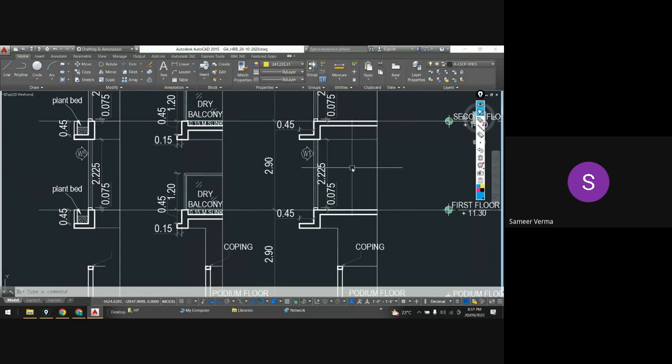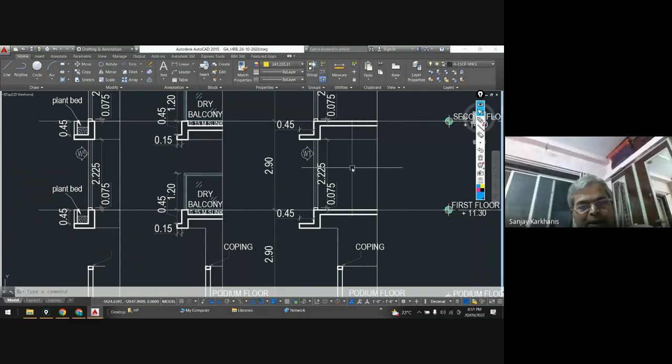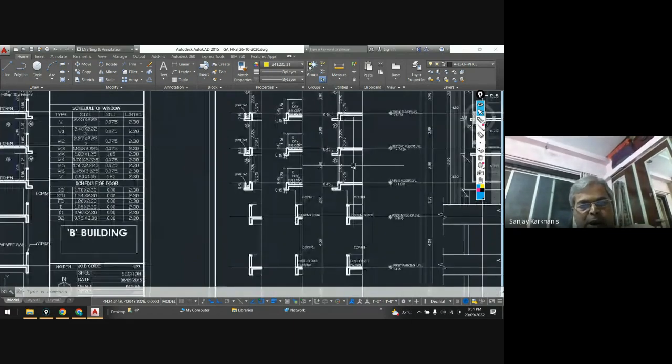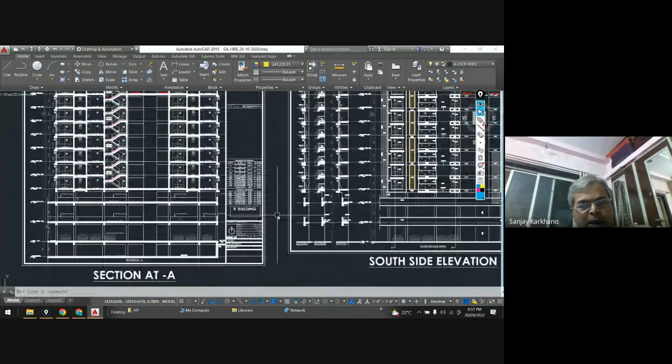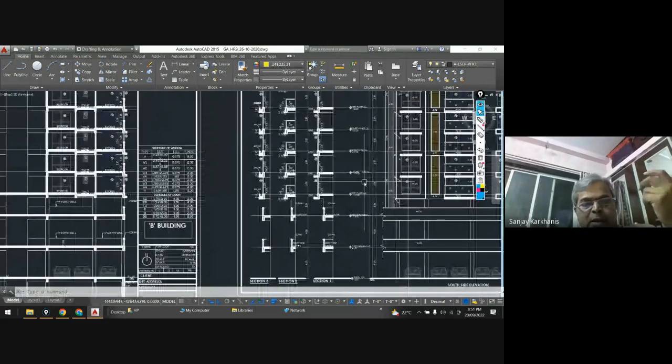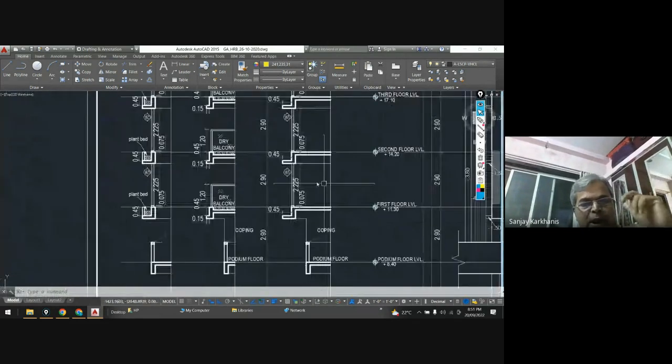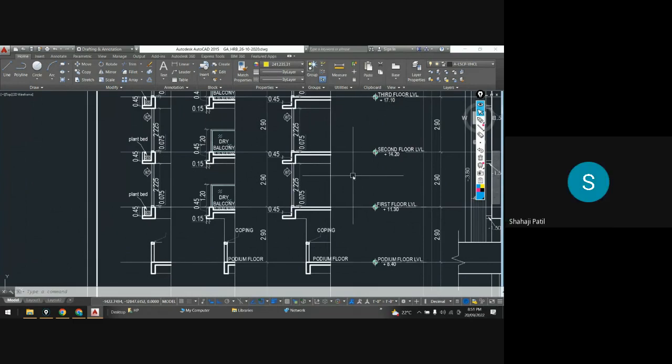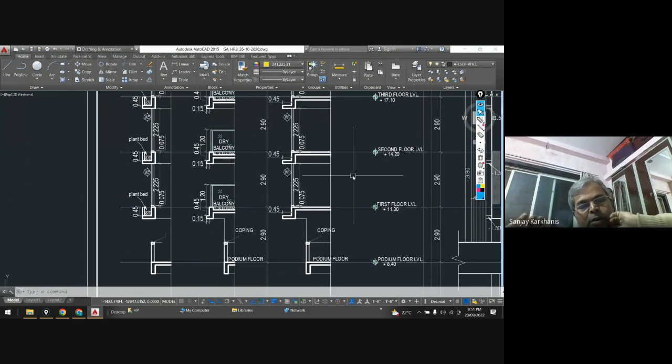Yes, sir. So these are the basic things that you can see. Normally, initially you have to discuss with the architect what is in his mind, what should be the height of the lintel or lintel level, so that floor minus that lintel level gives you the depth of the beam.